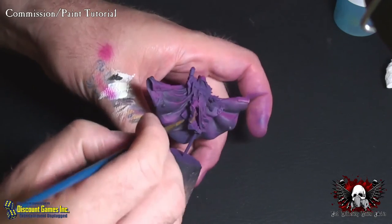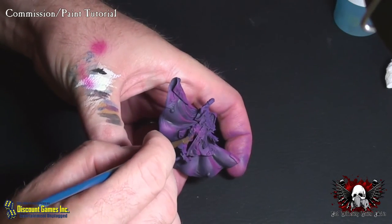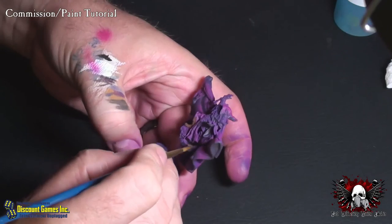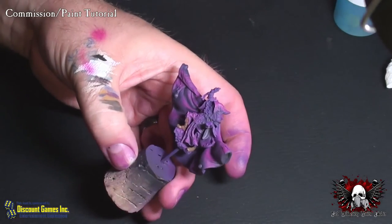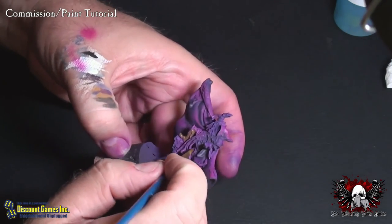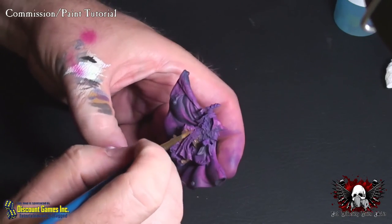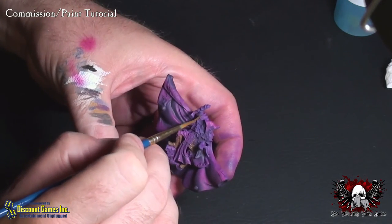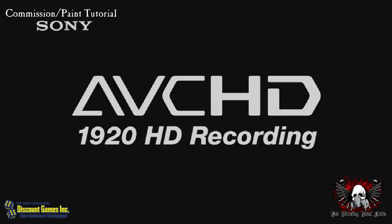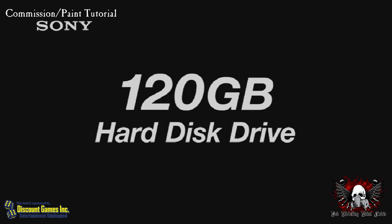So I'm kind of on the fence. I definitely respect the guys that are like, hey, I'm on a budget. But at the same time, especially with the way people are right now with airbrushing, everybody wants to get in it. If you were to buy into airbrushing and it didn't work out, and you decided you wanted to sell it, you could pretty easily pawn off your used airbrush equipment and still recoup maybe not all of your costs, but a significant amount of it. So don't be afraid to spend a little money on it.